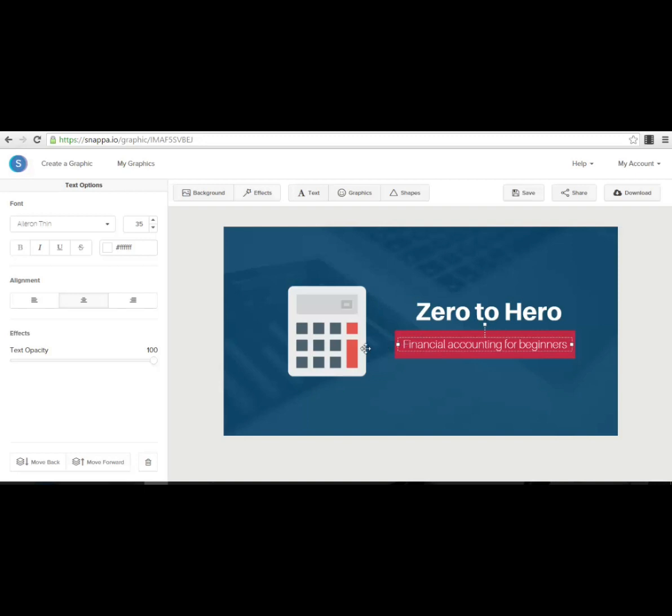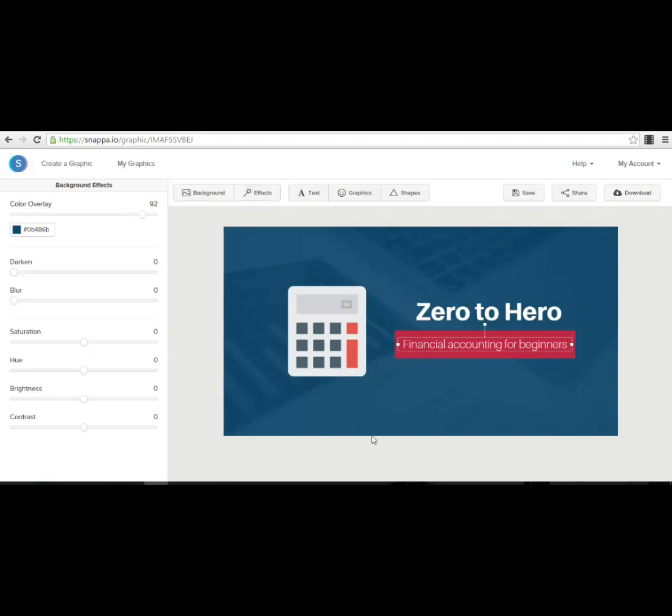For example, you can edit here the text. You can select your fonts, your dimensions for your fonts, but the dimensions I recommend you to leave as they are. The alignment, the text opacity, you can make it more transparent if you want to. You can move it as an object backward or forward on the canvas. You can select the color. You have a lot of options. You can add effects to your background, to your ads, to everything you want. For example, you have a color overlay on this background. You can select the effects. You can make it more blurry, for example, and so on. You have different types of effects.